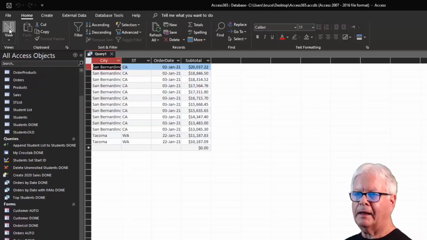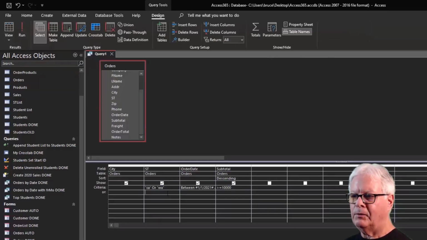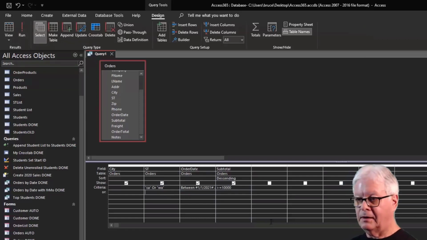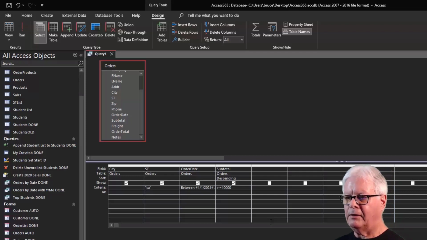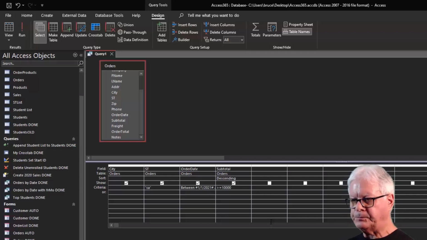Now, if I go back, what if somebody said, you know, we don't want that? I'm just going to click below that criteria, use my up arrow to move up, and then I'll type California, CA, and press the down arrow. So I'm back where I was a minute ago. Notice that this whole line is called OR, and then there's a bunch of blank lines.